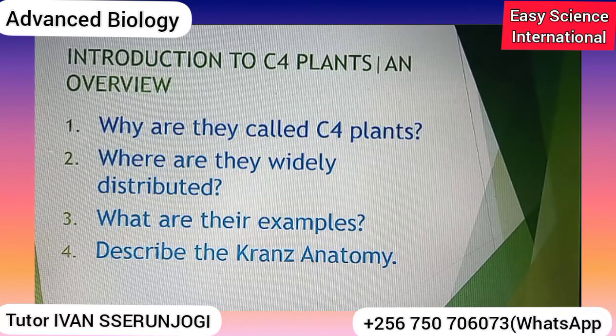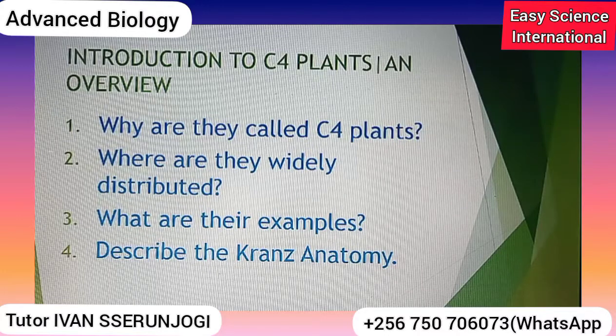In this tutorial, we are going to be looking at basically 4 questions. Those answered, we shall be done. The first question shall be, why are they called C4 plants? The second question, where are they widely distributed? Then the third question, what are their examples? And then lastly, we shall look at the description of what we call the Kranz anatomy. This is a special anatomy possessed by these C4 plants.